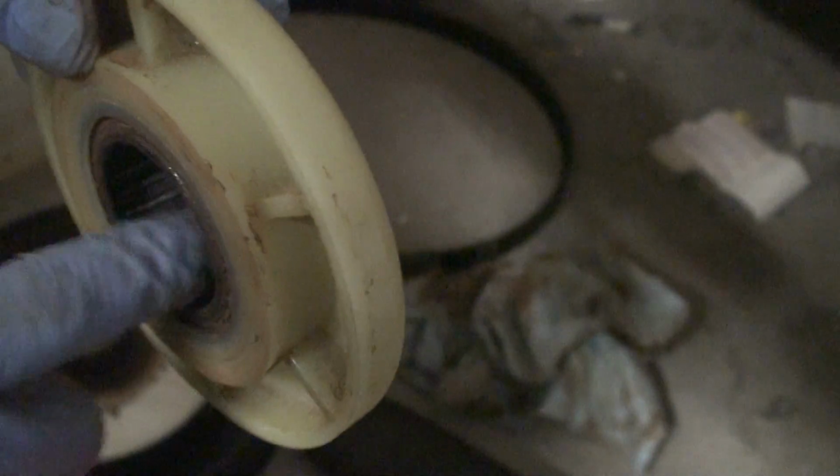Just repack the inside of this so all the little bearings, or roller bearings, I'm not sure what these are considered, needle bearings, are covered so that the bearing will move freely when I put it on top of this thing.